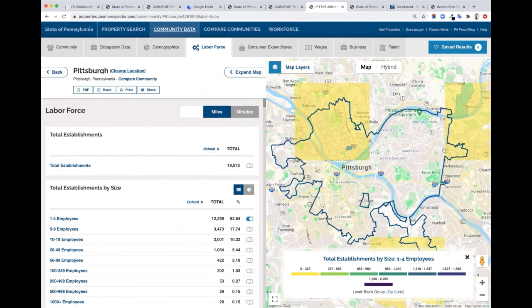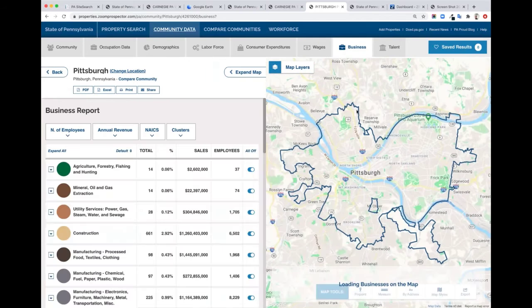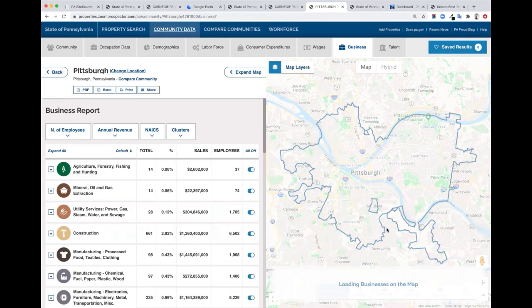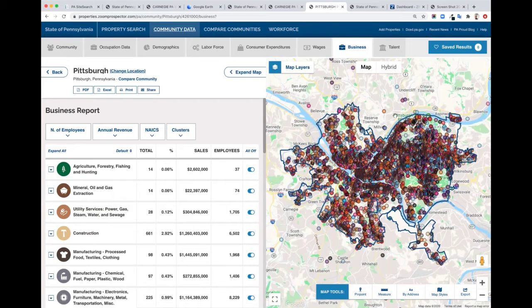The business report here, let's turn this off so it's not on with the businesses. The businesses is mostly going to be, there's a few that are going to sneak outside the city boundary here, but it is going to show me businesses within the boundaries here. So here we've got the gumball massacre all over town. It's showing me every single business.